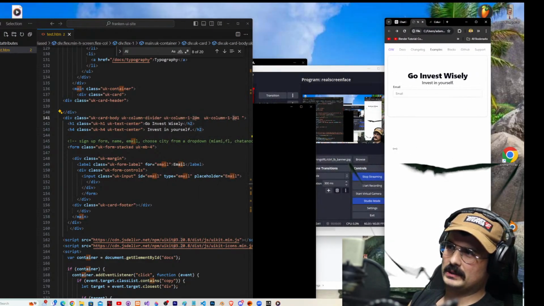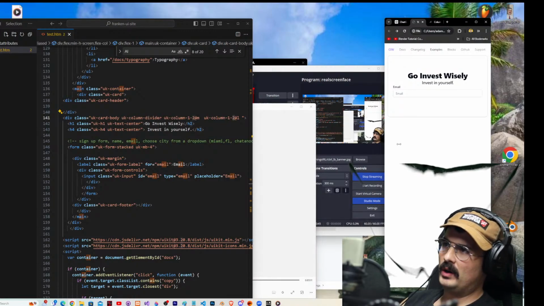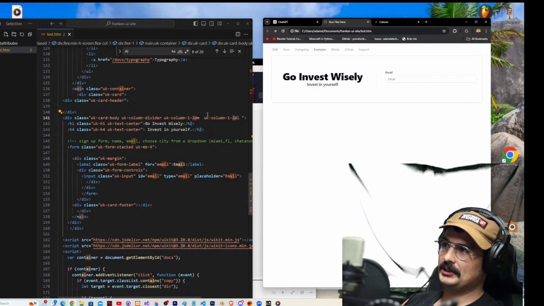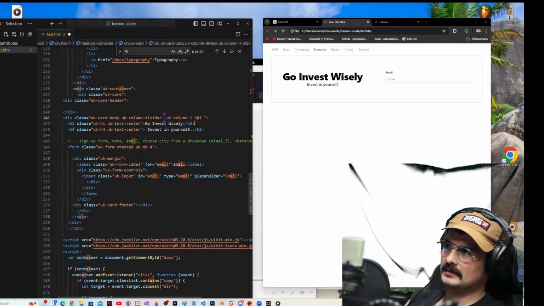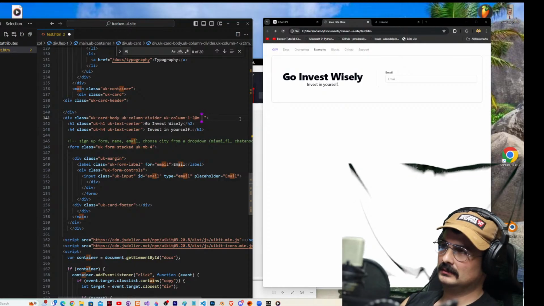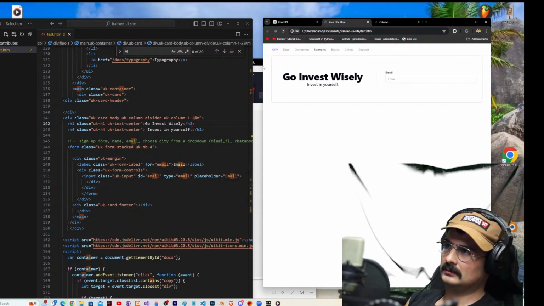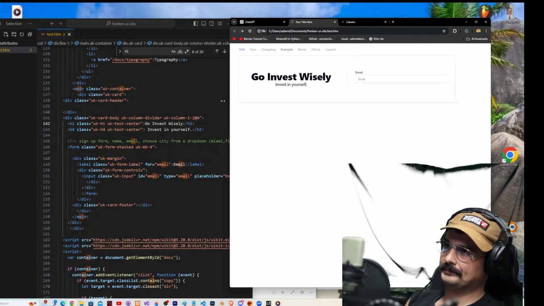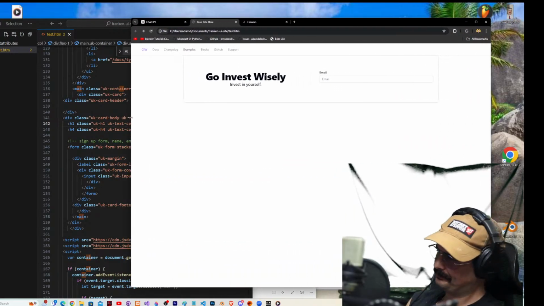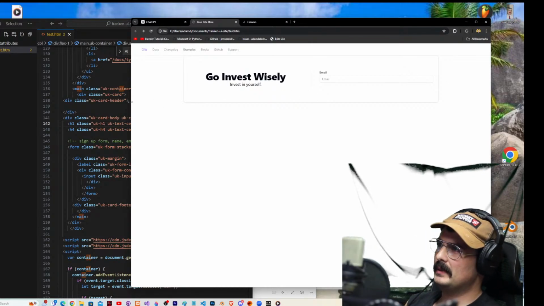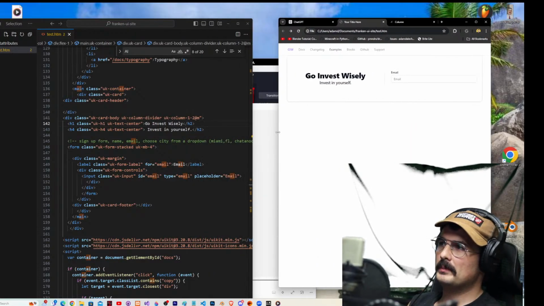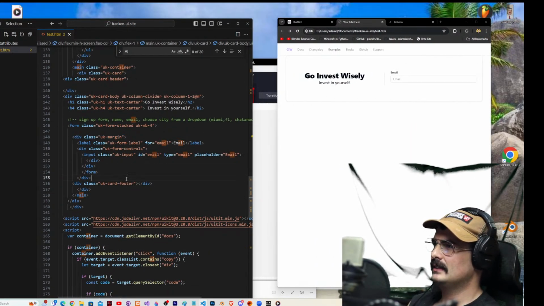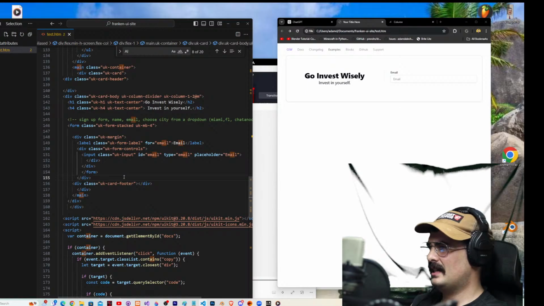I don't really know how it works. Column 1, 2 at M. I assume that I could take this out or this out. Yeah, that looks good to me. So it'll break at mobile, I suppose, and it'll become a top form like that. Okay, so let's add the, where are we at here? Are we missing an end tag here? No, I don't think so.